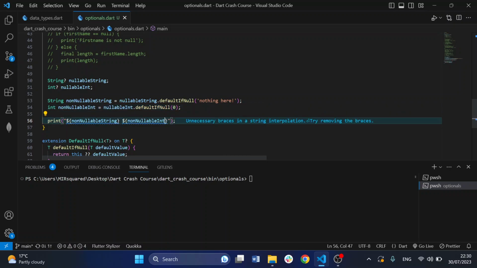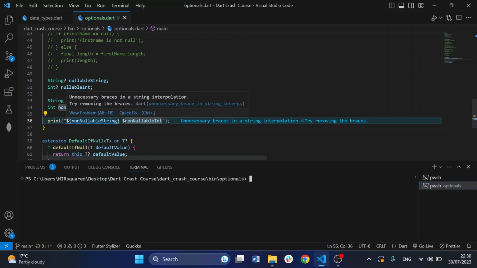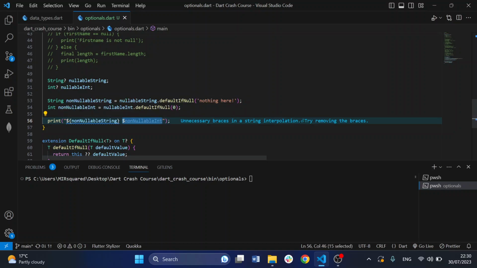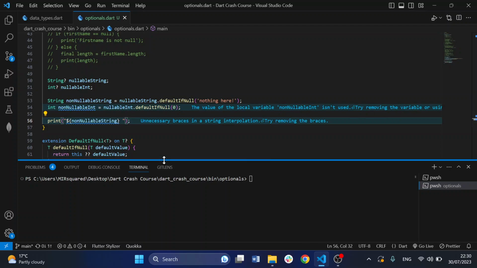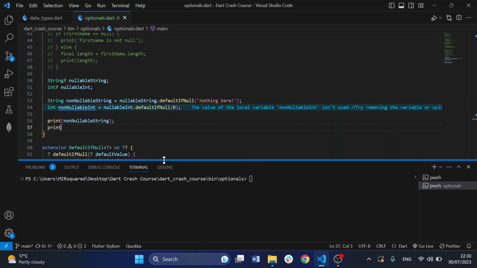Or we could, as the warning says, just remove the braces and just go ahead and do this. It doesn't really matter. So with that, I'm just going to break it down for simplicity into different lines. So for the next one I'm going to say print.